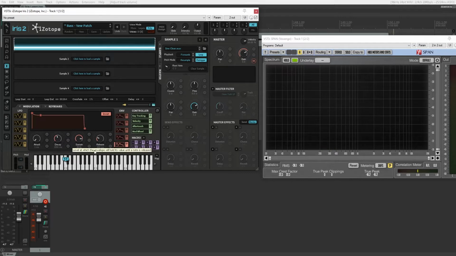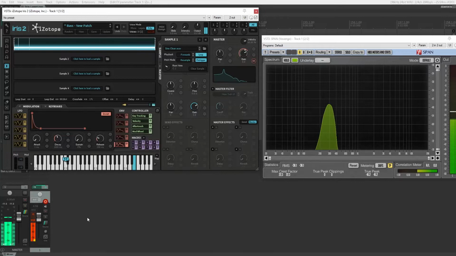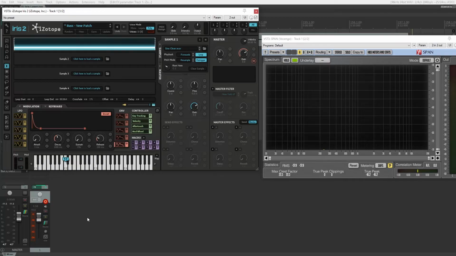For example, if I were to completely get rid of my sustain, now, even though I'm holding down the keys here, the sound immediately fades out. It doesn't sustain at all. So we're going to start right here. We're going to keep our attack nice and fast. We're going to keep our decay. Right now it's at 1,000 milliseconds or 1 second. We're just going to leave it there and live with that.